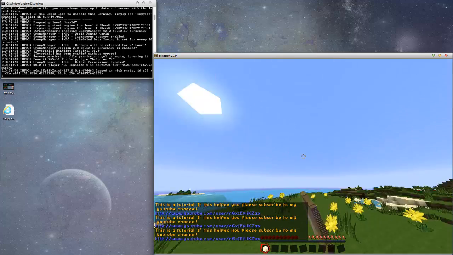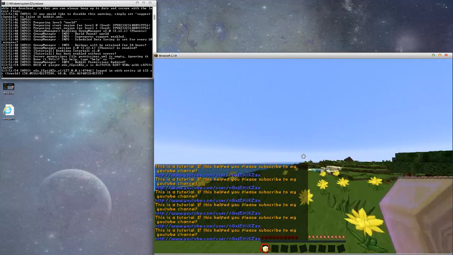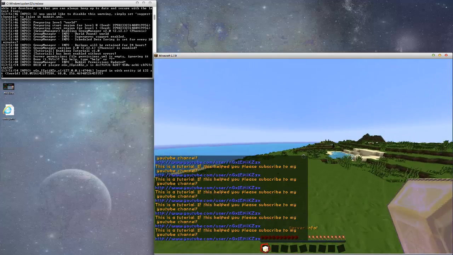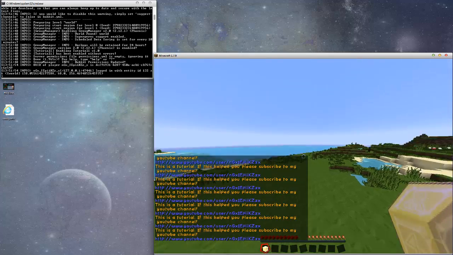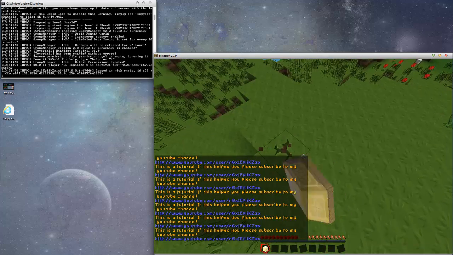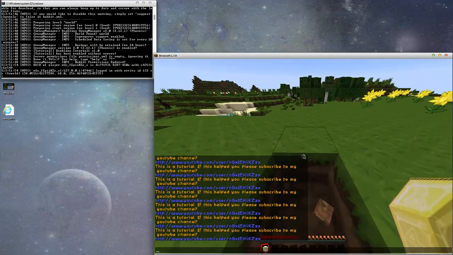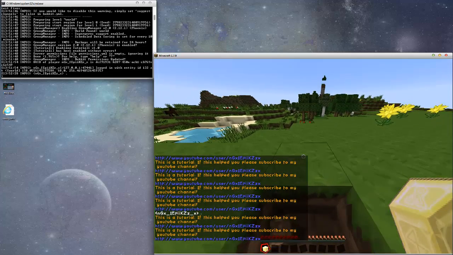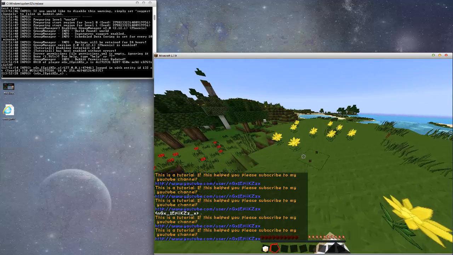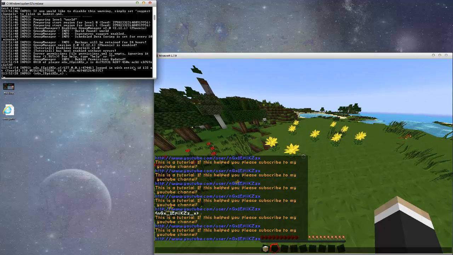So it doesn't matter where you click. You should really add some sort of cooldown on here, otherwise someone could keep spamming it. I know it spams it for them only, but yeah, that's pretty cool. But if we typed a message, and let's say we were breaking a block, it won't spam it until the end of a block. So not allowing the player to break a block is kind of a good thing.